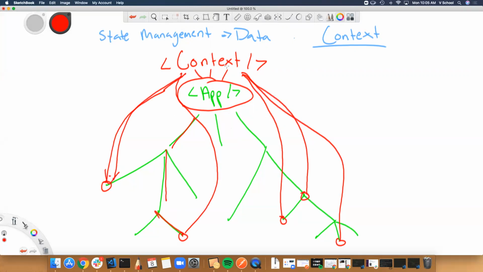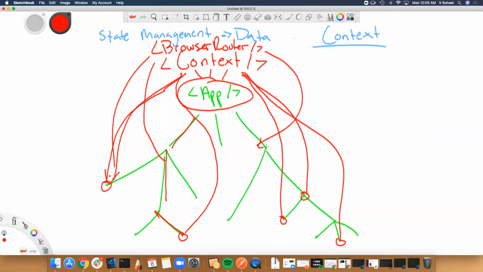And this right now, we already have one of these. What have we wrapped around app so far in our index.js? Browser router. So browser router is a context. It provides props and routing capabilities to any component that needs it. We just need to learn how to build our own because we have our own complexity that we'd like to pass the same way. Cool. We all know what this means now.